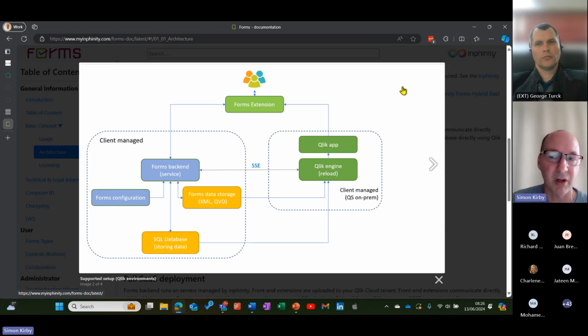So imagine doing some kind of what-if analysis or some scenarios that you're looking to run. You enter data into a form, you hit the save button, and your other objects on your Qlik sheet update automatically, and you didn't reload the app. That is extremely useful and very, very powerful. Okay. So that's basically how this works on-prem.